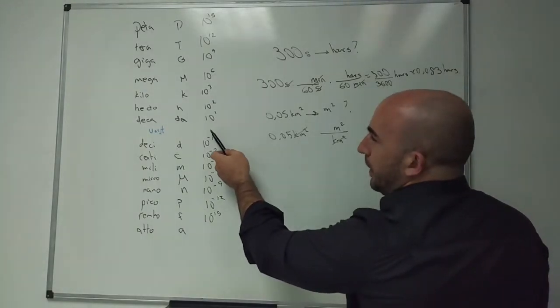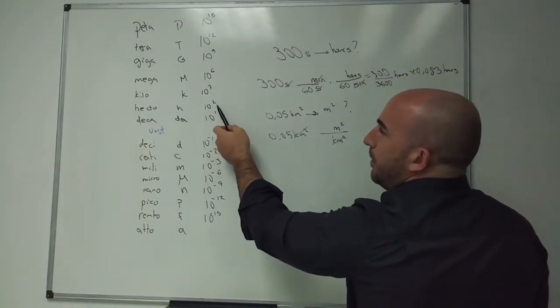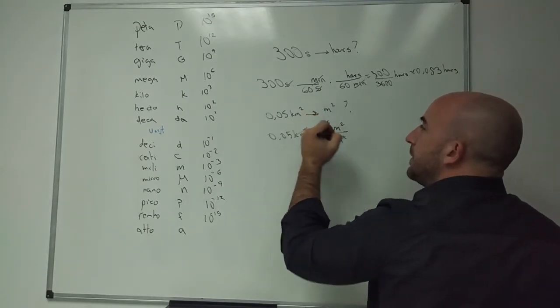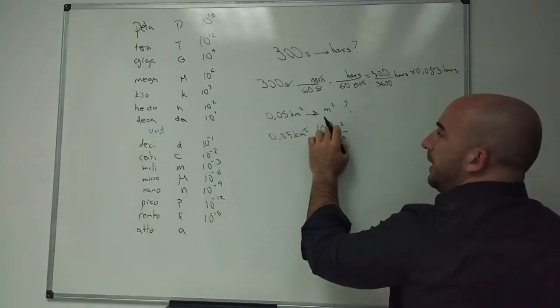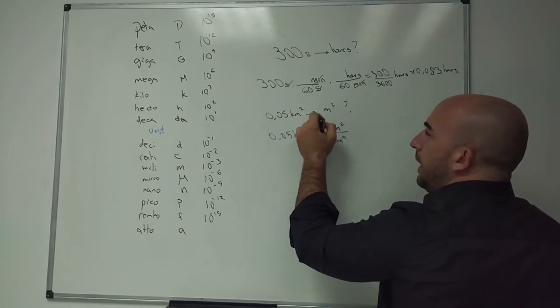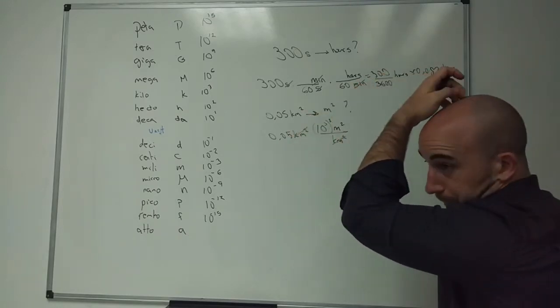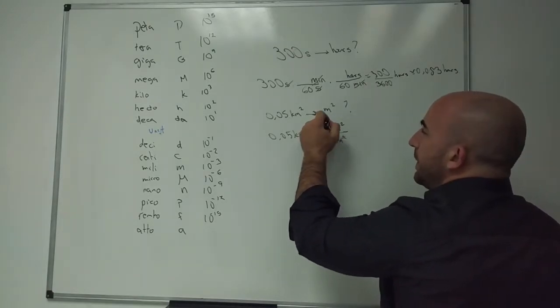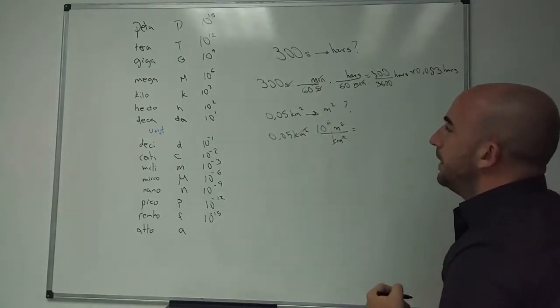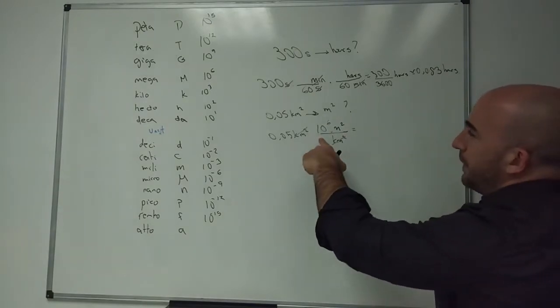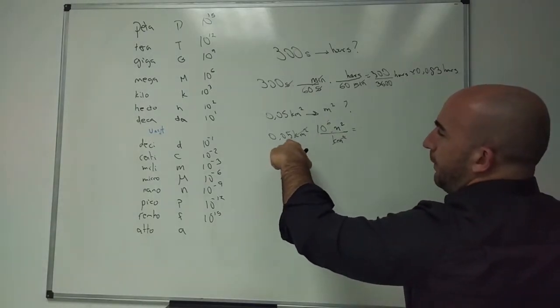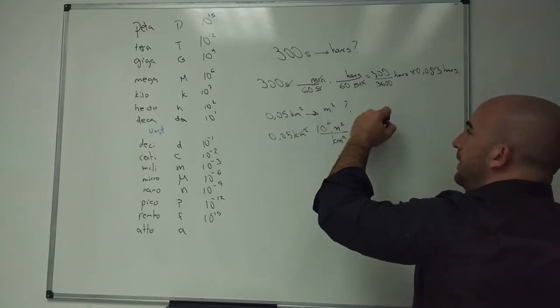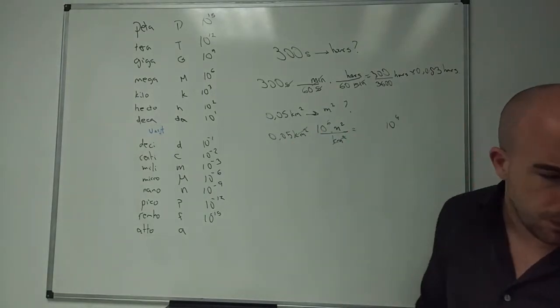So to get here, it's 10 to the power of 2, 10 to the power of 4, 10 to the power of 6. So you have 10 to the power of 6. Another way to do it, to imagine this is 10 to the power of 3 to the power of 2. So in the end, that's 10 to the power of 6. So 10 to the power of 6, that's 5 times 10 to the power of minus 2. So that would be 10 to the power of 4.